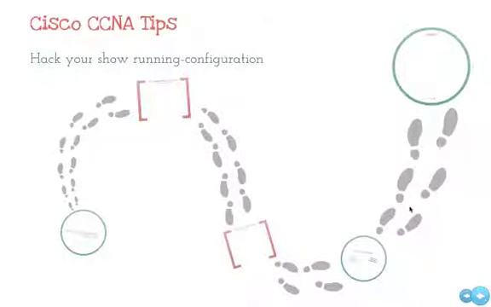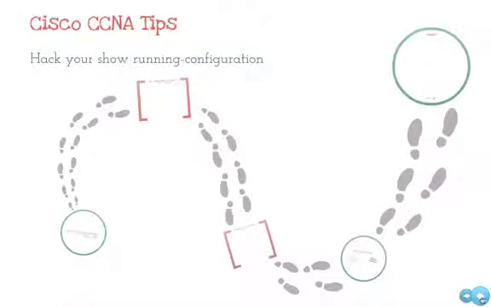We are going to show you how to hack through the running configuration of your iOS device so you can parse through and get the information you're looking for quickly, without having to spacebar, enter, carriage return all the way through your running configuration to find the one line you're looking for.